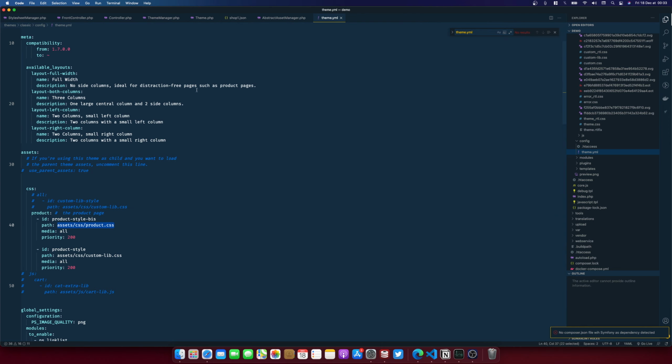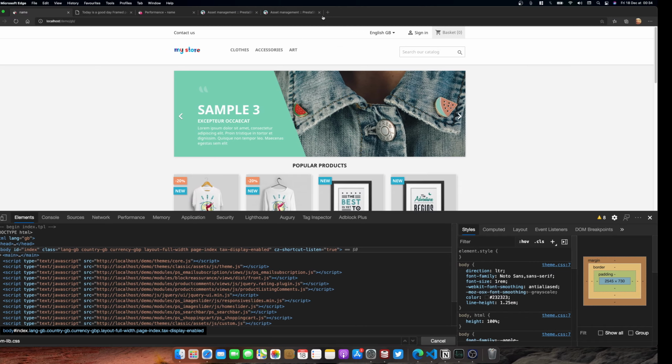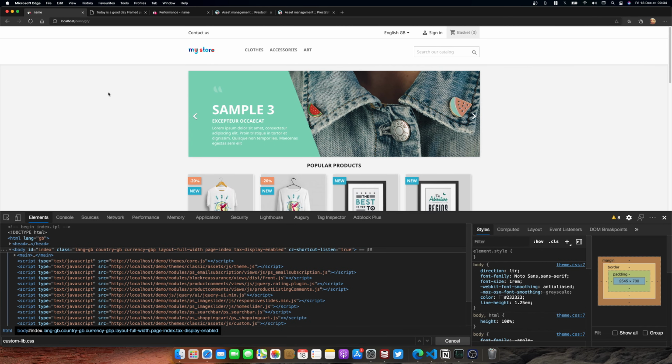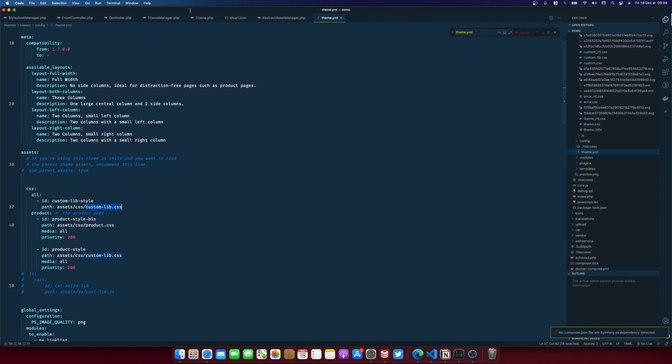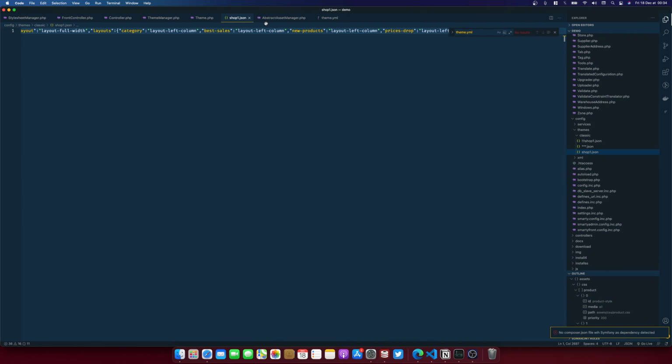Okay, so the only drawback here is, for example, if I play around here and enable this entry called all, and add this custom lib to be available on all the pages, the drawback is that doing that directly won't be applied on the website unless you activate or reactivate your theme, or do some hard-coding way, which is actually renaming this theme.json.